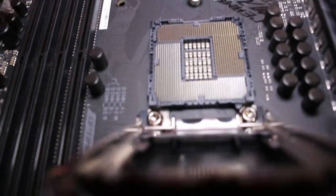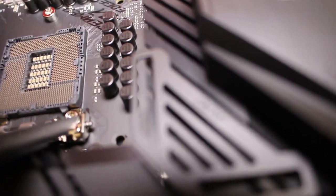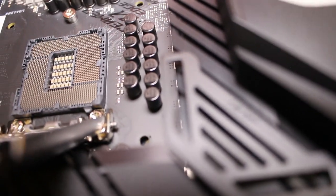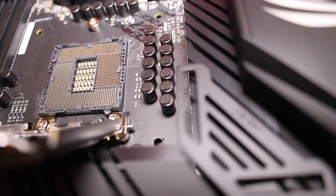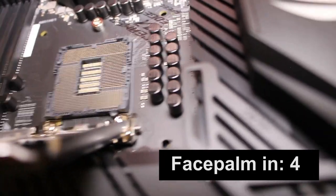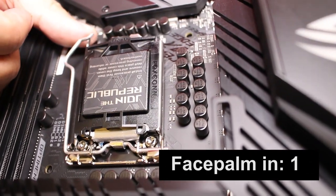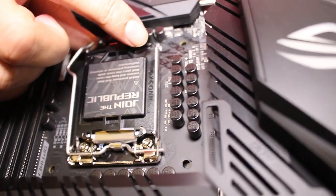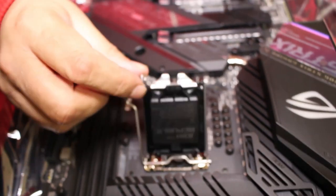Where is the arrow? Why do they not have an arrow on there? That's a little bit awkward. Unless it's that one there. Okay, I think it's that one. No, that's not the arrow. I don't see an arrow there. Well, this is awkward, isn't it? There's meant to be an arrow there telling you which way to put this in, but I don't see one. Unless it's on here. There it is. There's the arrow. Yeah. Okay, so now we found the arrow. That was going to be a little bit awkward.